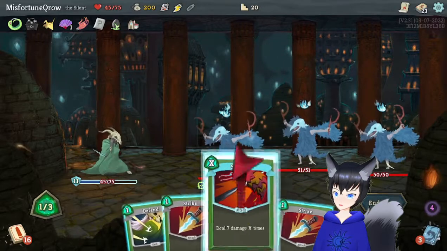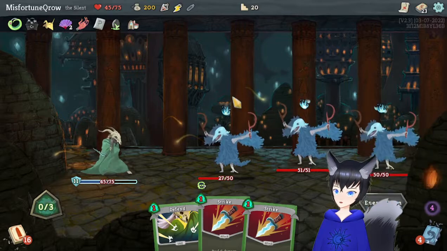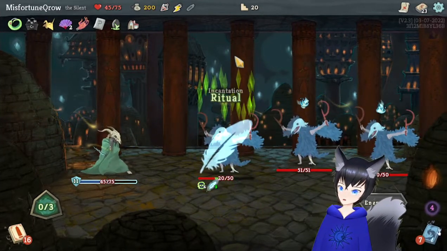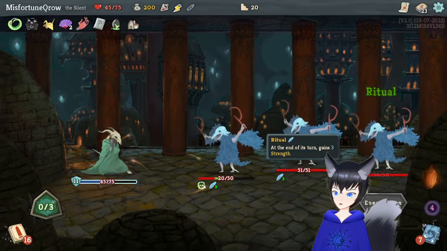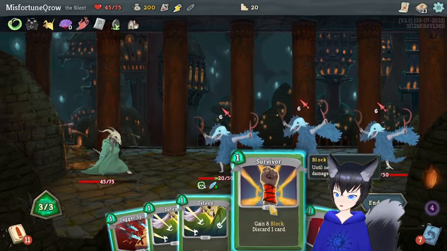And then Skewer is going to be the most damage I can do. So, not bad, not bad. Maybe I should have increased strength. Let's see what they do. Ritual: at the start of his turn, loses XP, then reduce poison. Okay. Gains 3 strength, gains 3 strength. And they're all going to attack for 6 damage.